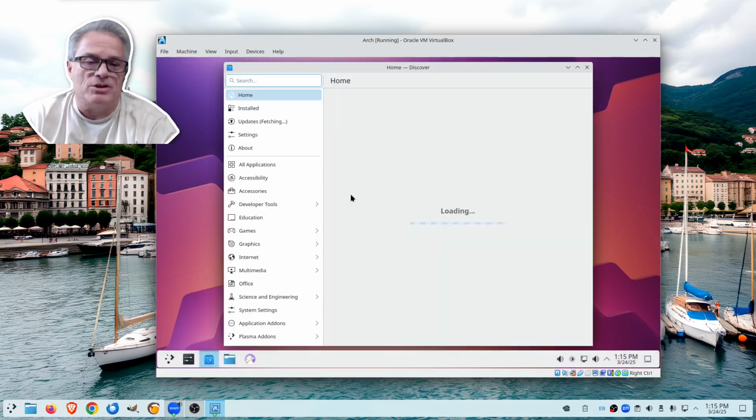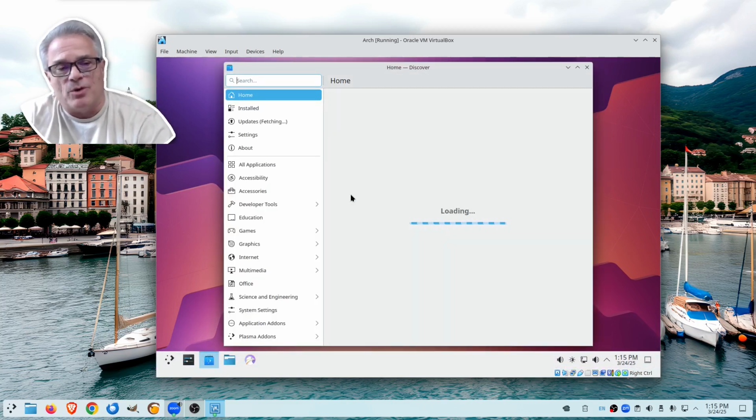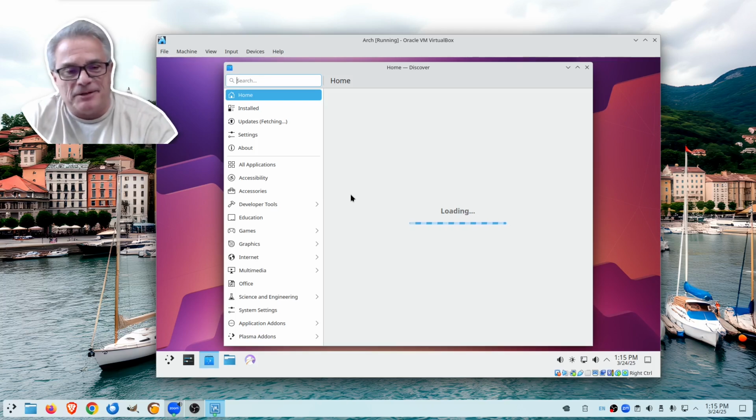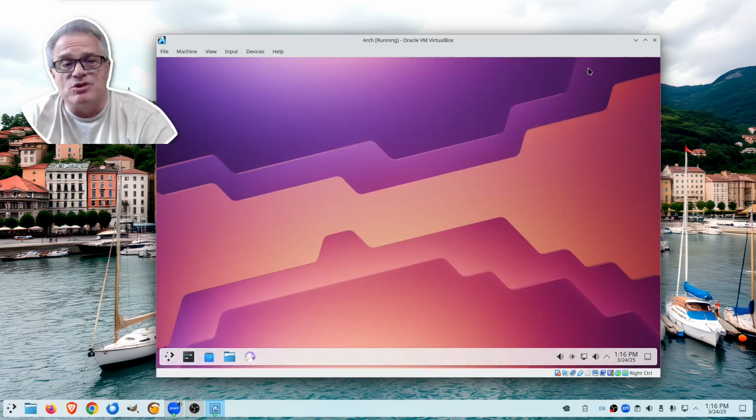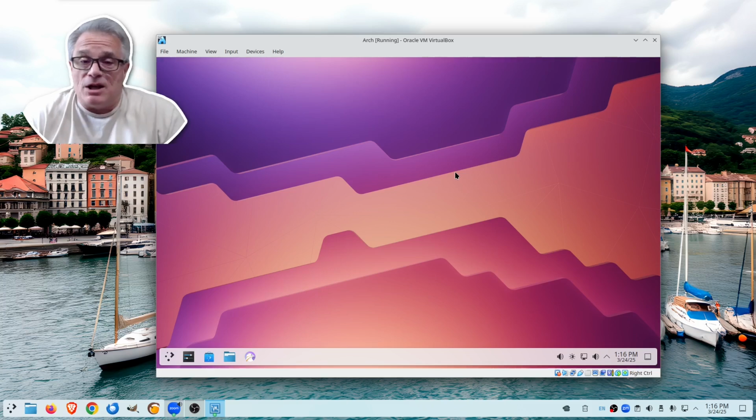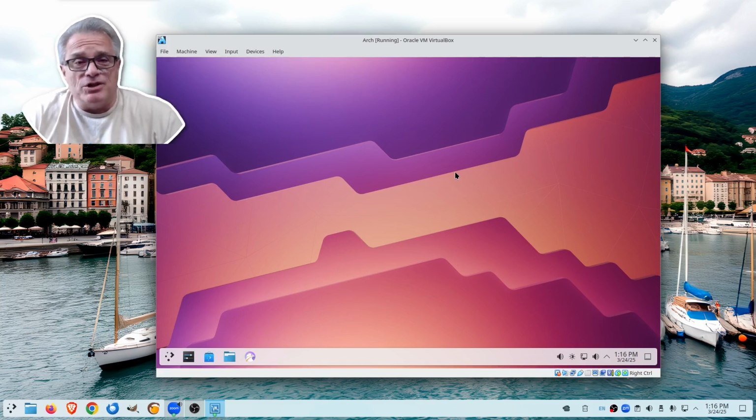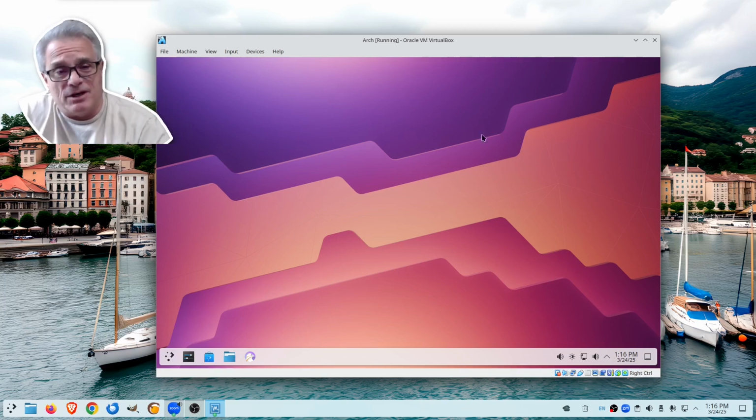Now, since this is Arch, they want you to install all of the software from the command line using Pacman. When you try to load the software store here, it's showing that it's taking a long time, but the funny thing is, with an Arch installation and a terminal installation, this software store is not connected. I'm assuming if you did this under Neon or Kubuntu 24.10, that those things would be connected again, but I wanted to try this with the latest version of KDE available and also with the latest kernel available.